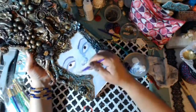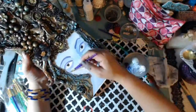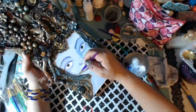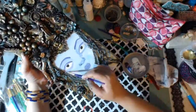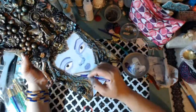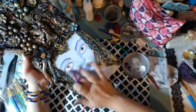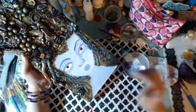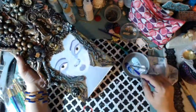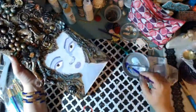Just adding a little bit of shadow here and there. And I'm using the smallest little brush that I can find, pretty much, so that I don't overdo it too much. Which in my case is virtually impossible. I'm always overdoing stuff. But I'm trying, trying all the time. That's all we can ever do, right?